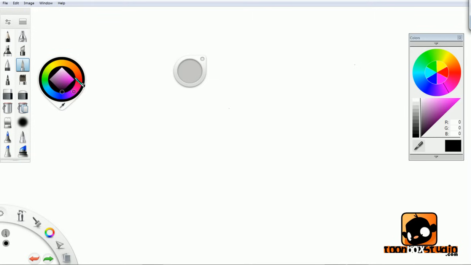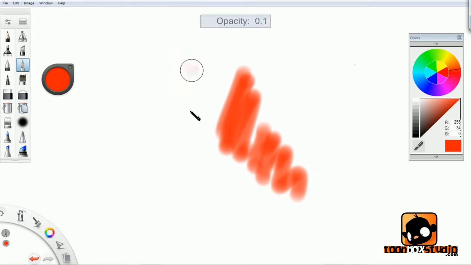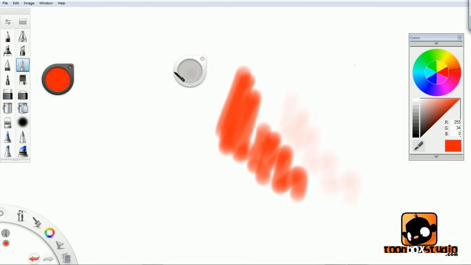Let me pick a color so it's a bit obvious. How about this reddish color? Okay, so if I go right or left, it does the size. If I go down, it's the opacity, and up, okay, up obviously goes up to 100%. Keep your eye on the number there. If it's a 1, that means 100%. As you go down, and if you go really down, yeah, you can see that. Oops, made it too big. So really up brings it to 100%.